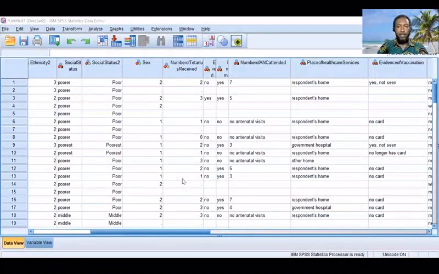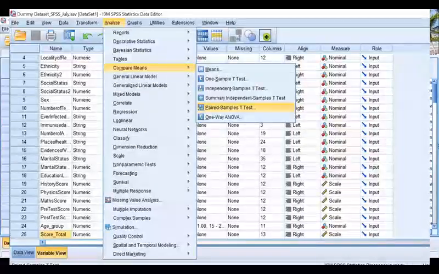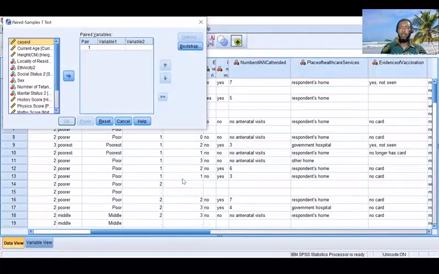Okay, so let's look at the next one. Analyze, compare means. Let's look at paired t-tests. In this case, like we mentioned, you have pre measures and post measures, pre-intervention or post-intervention, depending. You can construct it or read it in the design in any way, but make sure that it's the same group and you're taking two measures from the same group, pre and post.